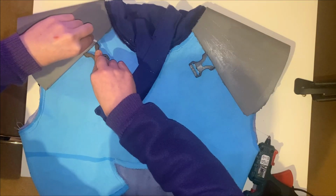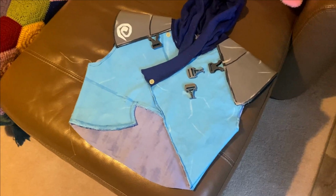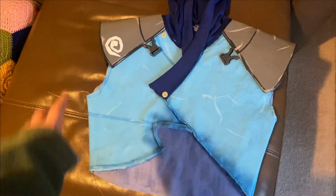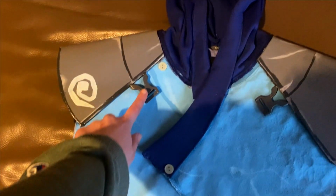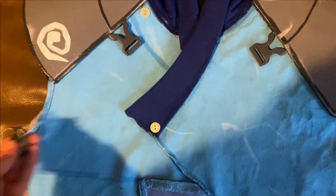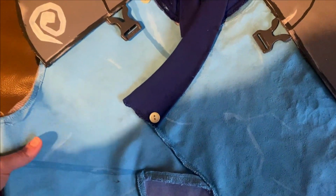So I've been very bad at filming my progress, and I've pretty much finished the top. I'm very, very close. Looks a little bit different from the last time you would have seen it. I've painted the shoulder pads fully, done some weathering and some damagey bits. I did record it when I hot glued on these 2 bits here. I have these 2, which I'm gonna glue on this evening, and then the 2 white buttons, which I did paint, but it didn't give me the full effect that I wanted, so I'm gonna paint over them white.